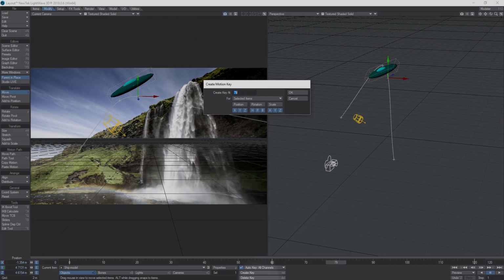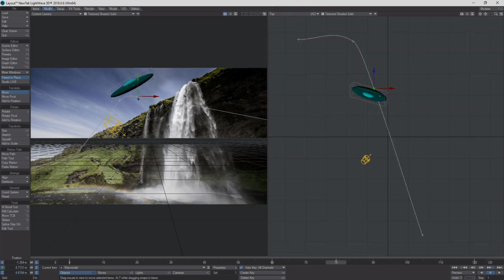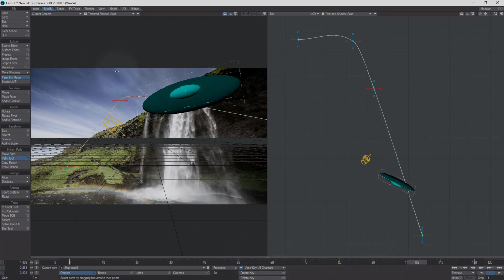This is going to pop up when I press the Create Key button. The important thing here is that you don't really touch anything. You leave the defaults because you want all of these keyframes. When it's highlighted in blue, it means there's a keyframe. So you don't want to click on rotation and have those grayed out. You want them all blue. You just press OK. And let me come to the top view. And now you have another keyframe that you can edit. I can come back to the path tool and edit that keyframe however I want.